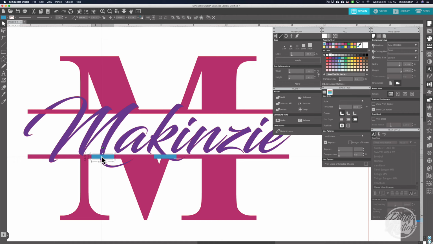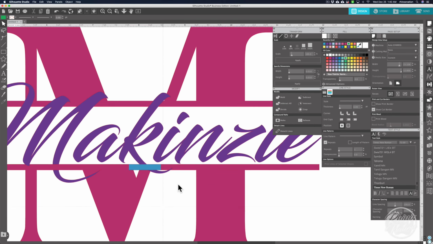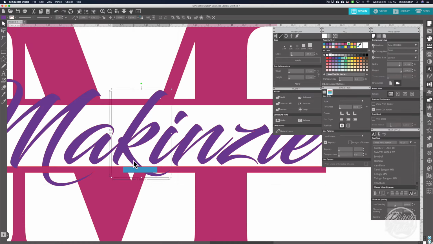So now I'm going to click the box here, click my M. I'm going to hit subtract again, and then I'm going to get my K, click this box, hit subtract. So now it looks like we've got our letters knocked out. But this looks kind of funny because it didn't really knock it out exactly like I wanted it to. So let me just undo that. Blow this up a little bit. I'm going to move this K over so I can get it where I want it. That looks good right there.